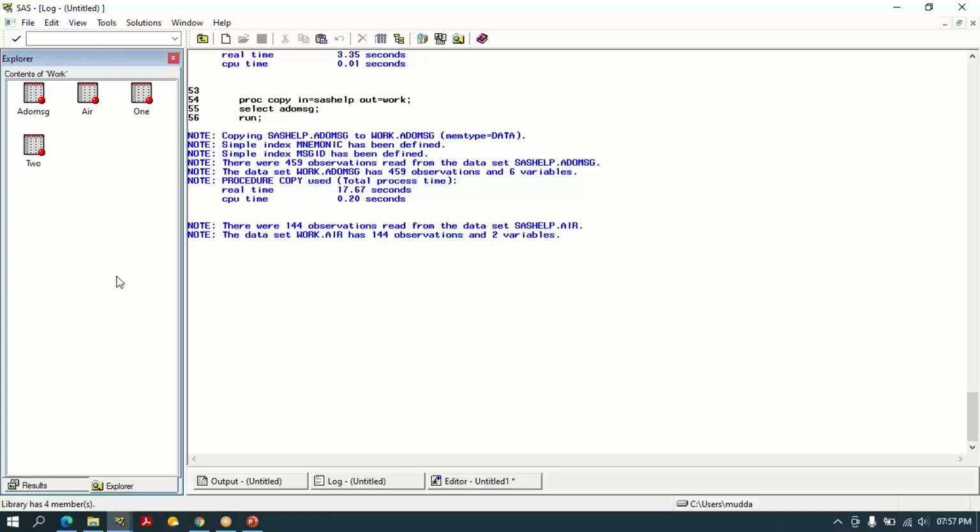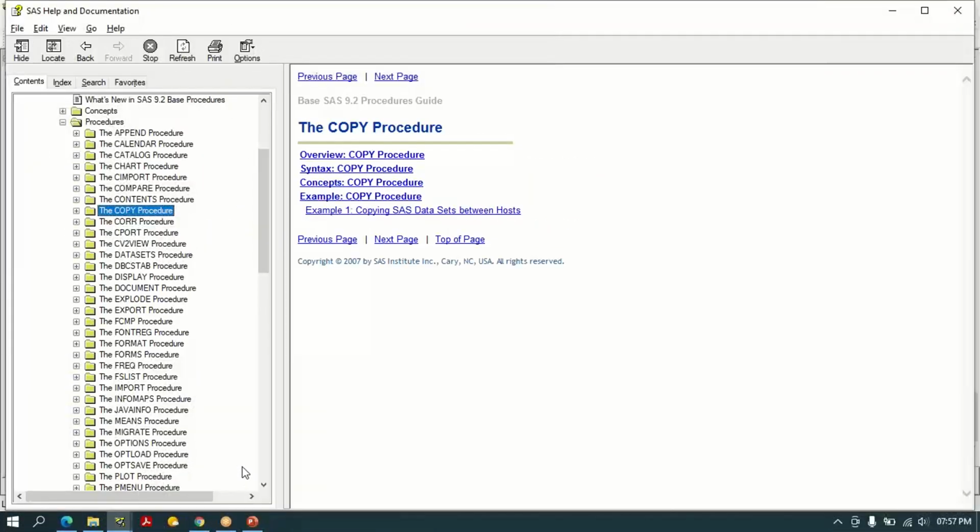So automatically everything will be copied. But if you try to copy the SAS data set outside SAS, not everything will be copied. That's why I'm saying. Is that clear? Okay, so this is about copying a data set.